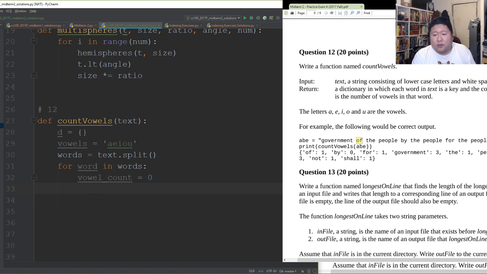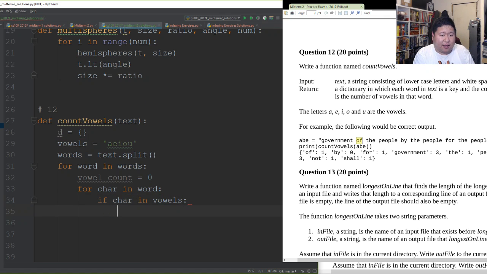Right? So for this one, it's going to be a nested for loop, for char in word. I'm going to take that word and iterate over this whole thing. I'm going to see if each character in the word is a vowel. So if char in vowels, right?